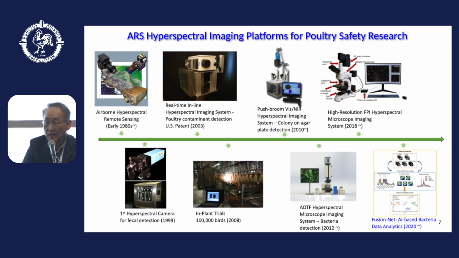Using this data, we tried to develop some machine learning algorithm, but the result is not that great because, as I mentioned, the AOTF gives us 89 bands. Resolution-wise, this is not quite high. So we continued to develop. This is FPI, the Fabry-Perot interferometer based, which gives us 300 bands. It's a much higher resolution compared to the previous one. And also, this is very portable. We are developing this system with an industry partner, and we just developed that one.